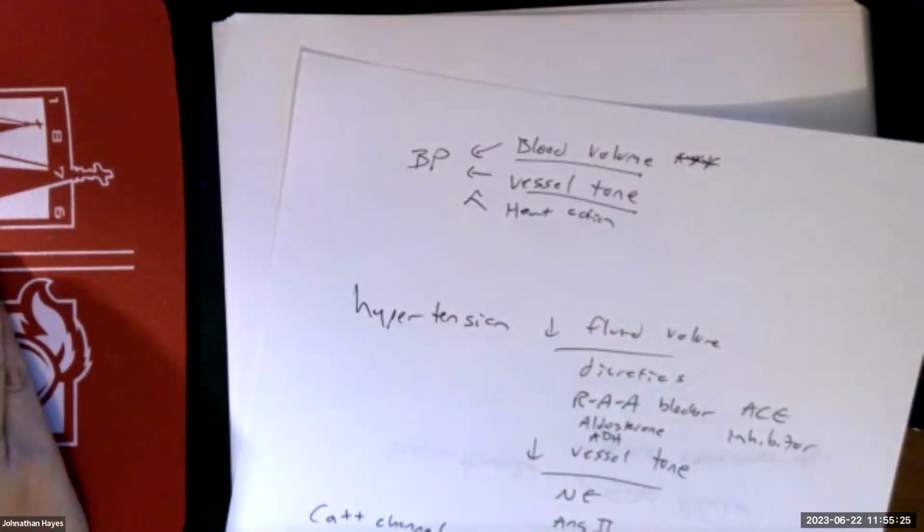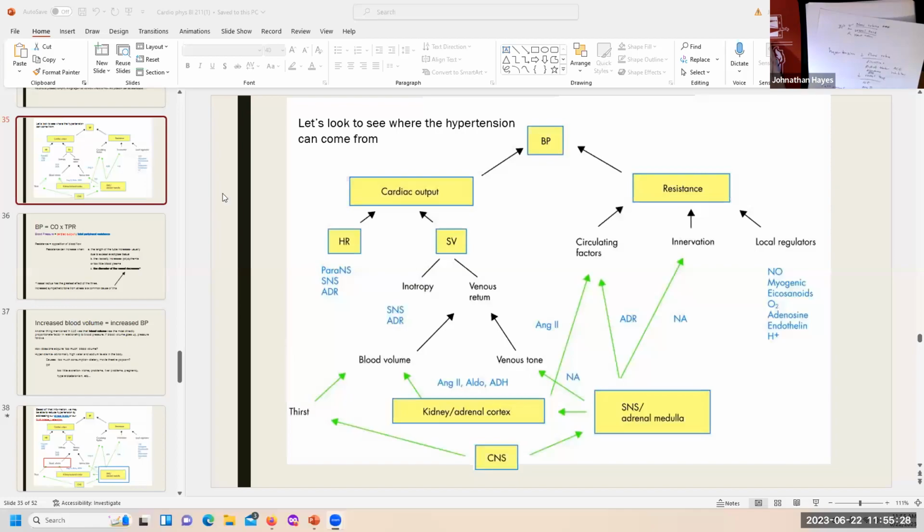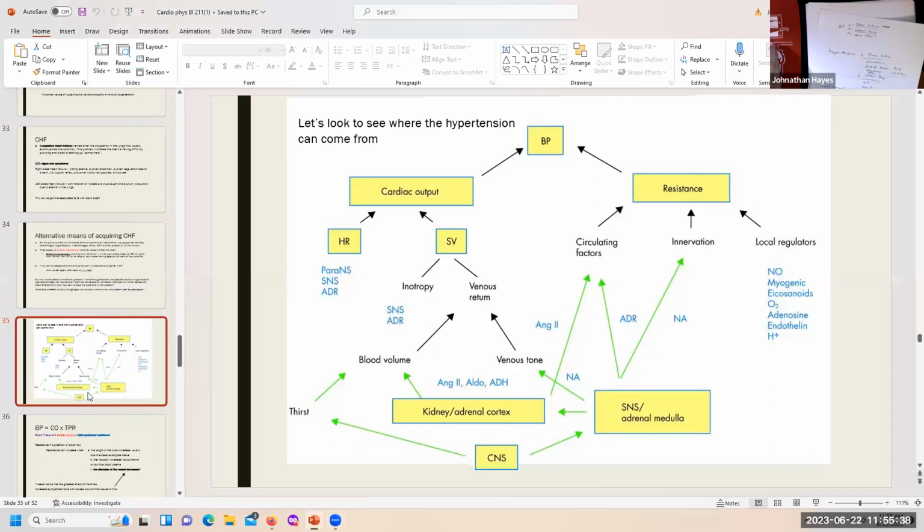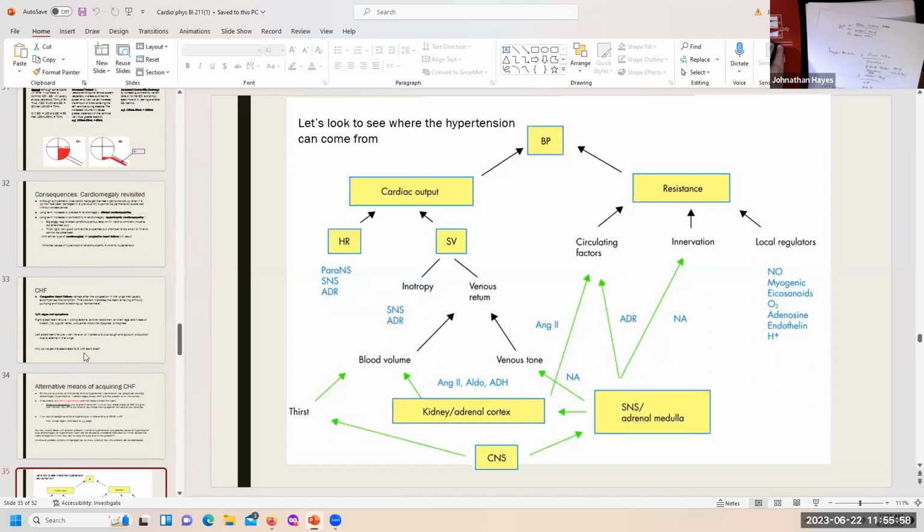It's just, again, you have to have a strong understanding of the basics. And I don't expect anybody that looks at this to begin with to say, oh yeah, this makes perfect sense. It doesn't. This is what's called a mind map of all the stuff that we've talked about. It's a mind map of everything. So it takes a while to even understand what half of this even means, right? Like that's aldosterone, antidiuretic hormone, angiotensin 2, sympathetic nervous system, adrenaline, parasympathetic nervous system, sympathetic nervous system, adrenaline. So it takes like a library of information just to figure out what all the abbreviations stand for.